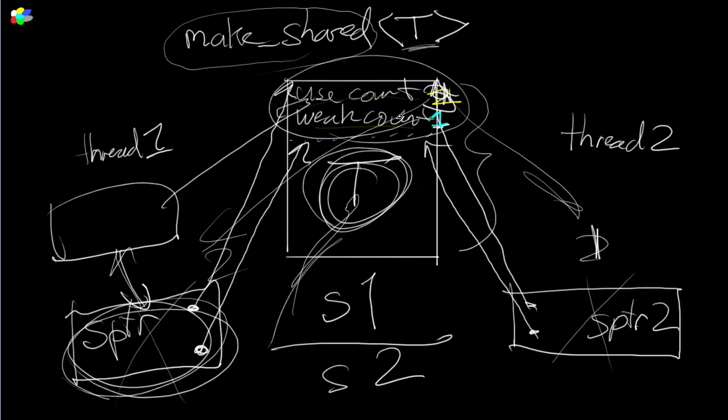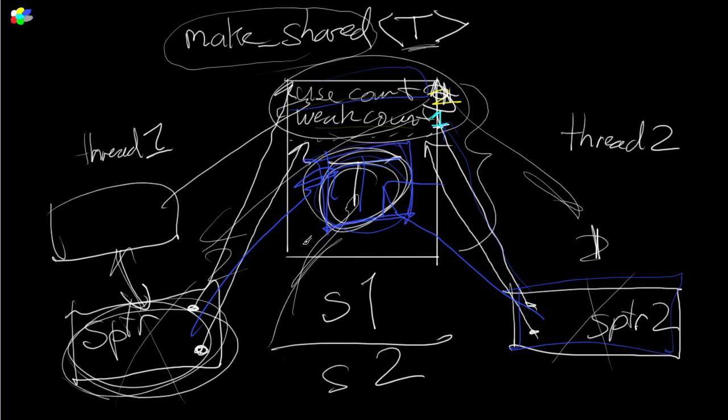The other reason why I bring this up is, yes, the standard library shared pointer protects you from race conditions on the use count of your resource. But it doesn't protect access to the resource itself. So if you've got 2 threads and they're both doing something to a resource T at the same time, that can still cause problems. So you still have to protect your T. It's not going to do that for you. It only protects the smart pointer control block part of the equation. That part is taken care of for you.